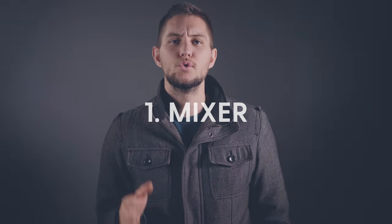Number one: mixer. Do not purchase a full-blown soundboard. Yes, we all know that the Behringer X32 is amazing, or the newest mini DigiDesign, or even the new StudioLive 32. Do not buy them. They are heavy, they require massive hard cases, they're overwhelming to the average volunteer, and most importantly, they're just unnecessary. In a portable setup, you need to be as efficient as possible, which is why I recommend what's called the Behringer X32 Rack.